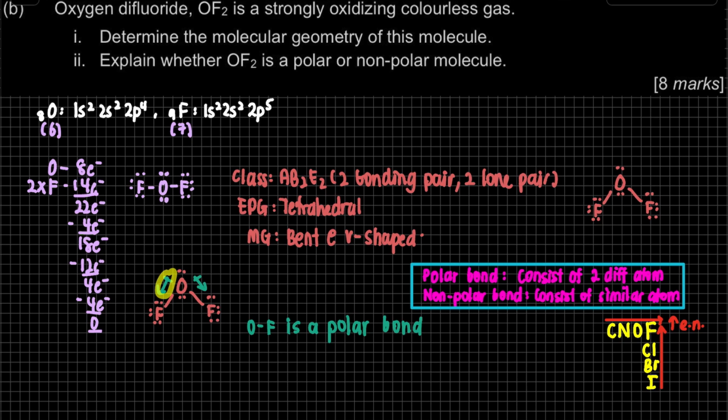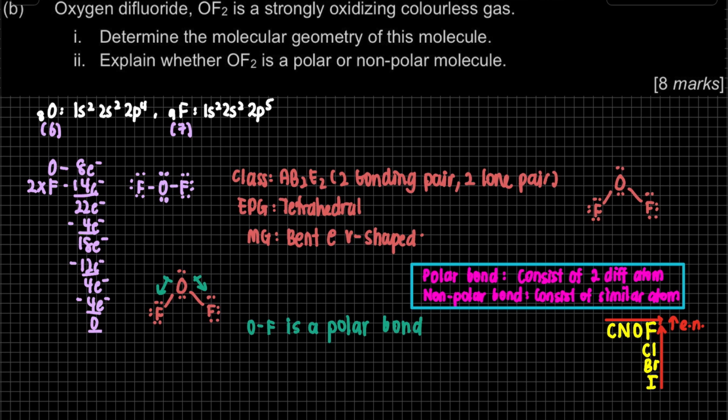Now that we have drawn the dipole moment, we can determine whether it can be cancelled out or not. The arrows are towards fluorine, so the resultant dipole moment is actually downwards. So it cannot be cancelled out. For example, if I have BeCl2, the arrows are towards chlorine. This one cancels out because they are in opposite directions. This one is linear. But OF2 cannot be cancelled out because our resultant is downward.